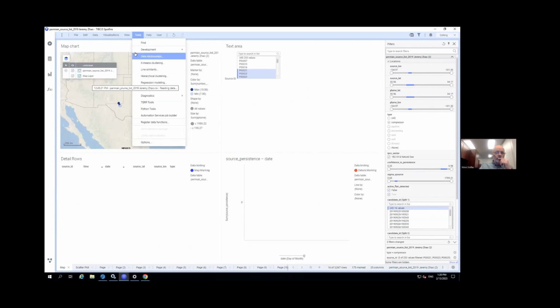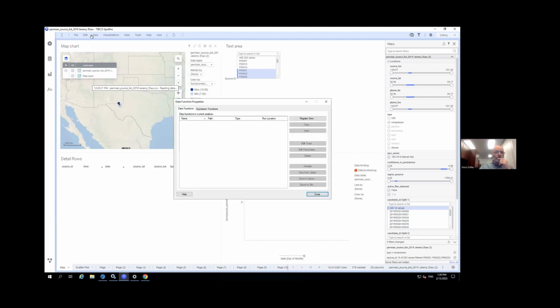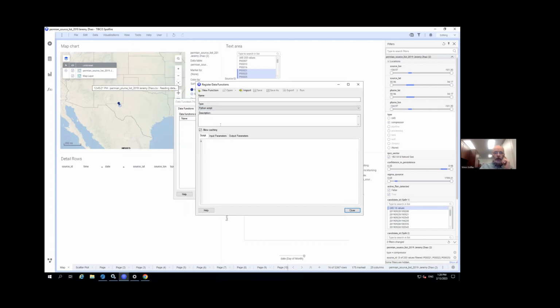And then the other thing is you can either use R or Python. So R is R code. So if you are going to try to write some R code, what you're essentially doing is you're creating data functions for that. So that's this data tab. And so you can register a new function. So you can create your R script here. You can also do Python. And unfortunately, there's a lot more involved than I probably have time to show here.